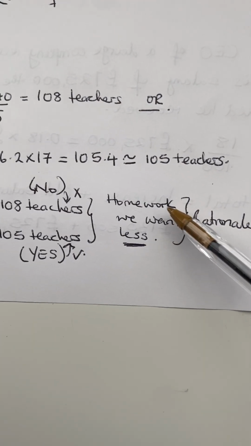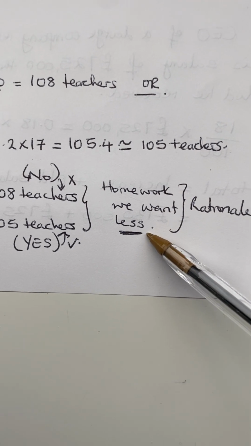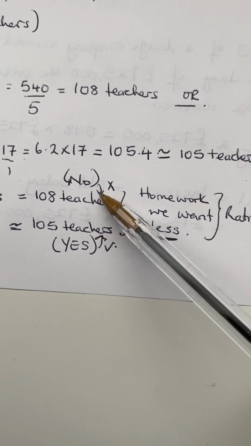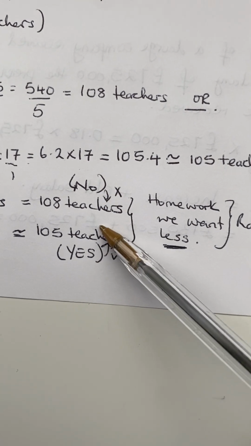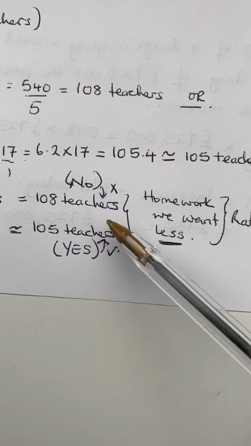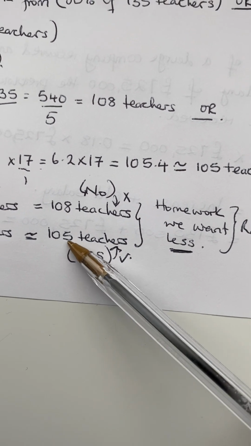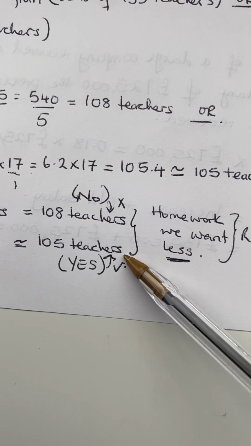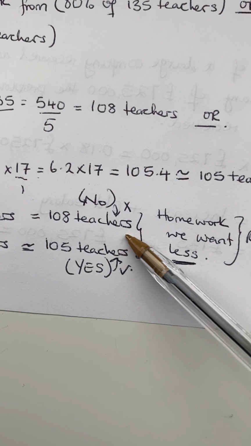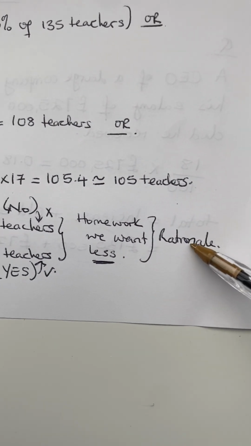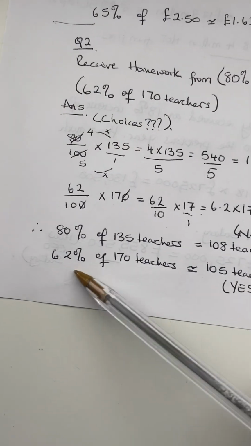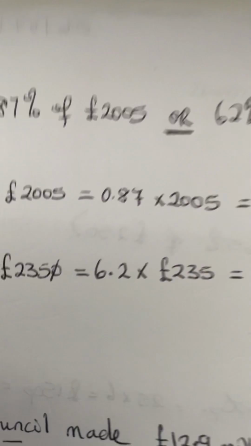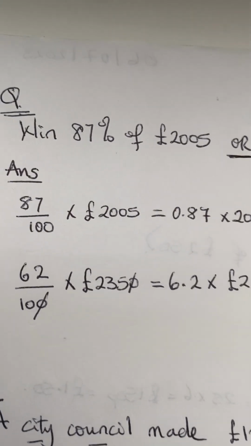The rationale being, it is homework and I want less work. Okay, it's not much of a difference, it's only 3 teachers difference, but I can use the time from the 3 other teachers' homework to rest or something, or to do some extra learning. So I'll prefer to have 105 teachers' homework for a period of a month, I don't know, than having 108 teachers' homework. So that would be my rationale for going for this 62% of that. Okay, so rationale at times has a lot to do with the choices we make.